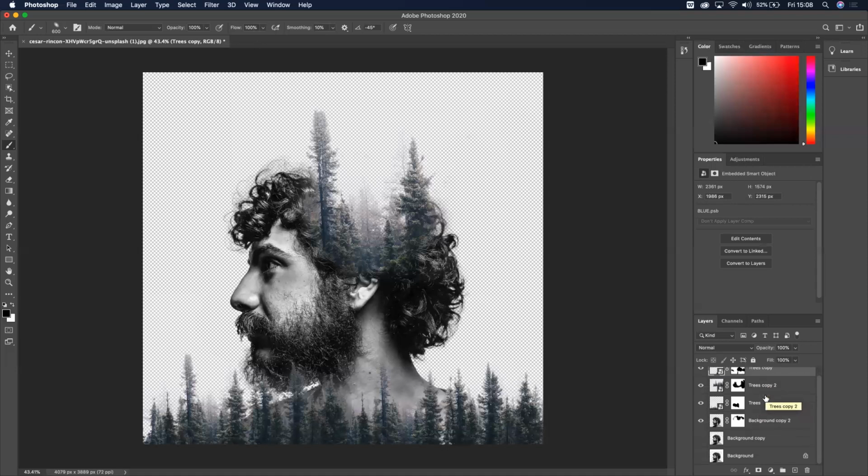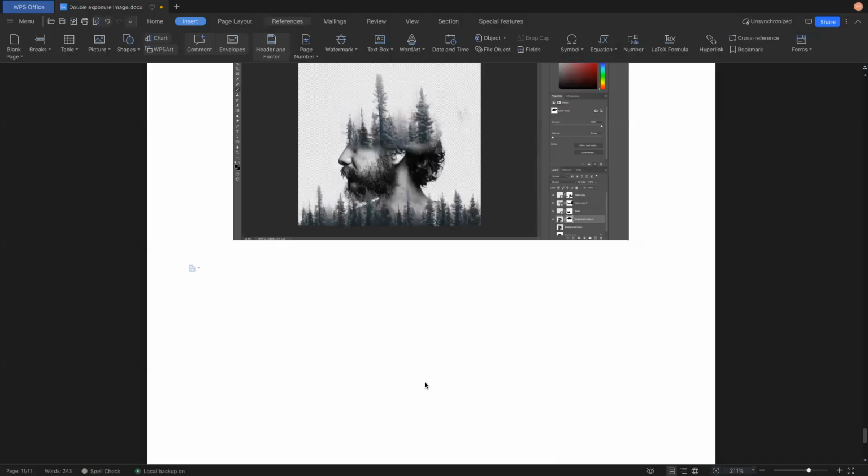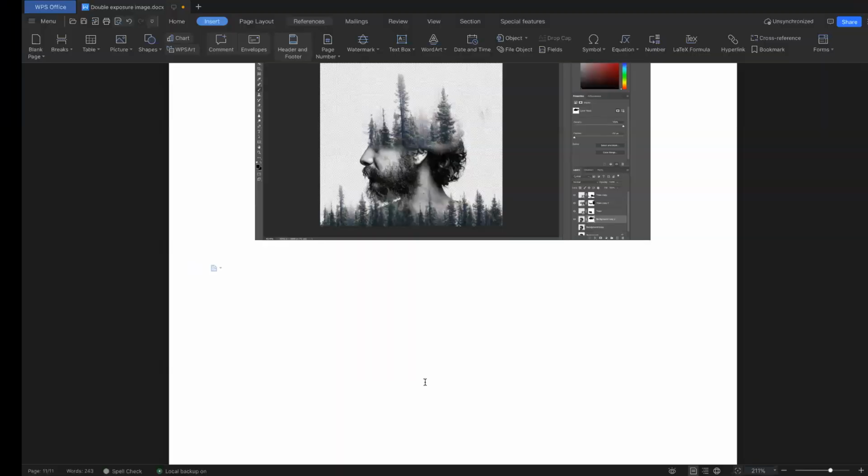So what we do now is let's create a new layer. This time, what we do, we want to blend both or all the layers together. So modify the image.